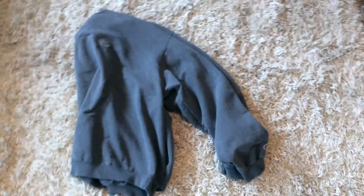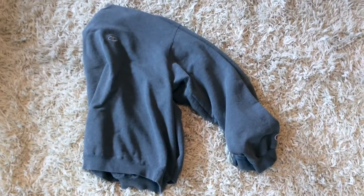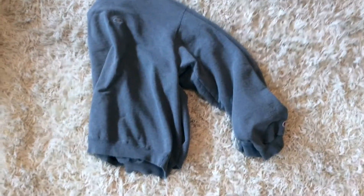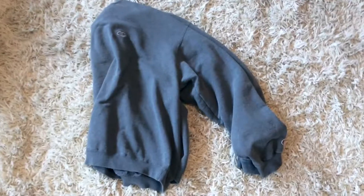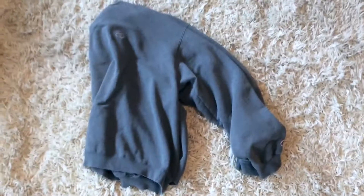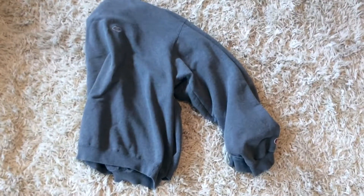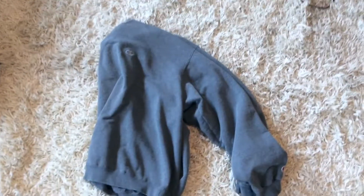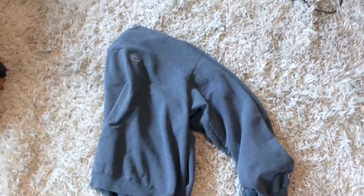I really do love the sweatshirt. This is an extra large and it fits me well — I'm not big but it's just how I make it look. It all depends on your comfort: if you want something a little bigger, go a size up; if you want something comforting that fits close to your size, go to your direct size. Again, this is men's sizing so I can't speak to the women's version. This is the Champion pullover sweatshirt.